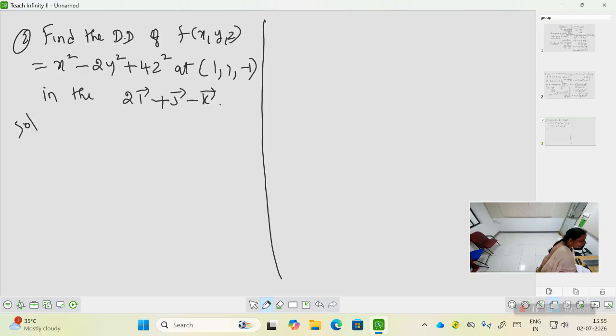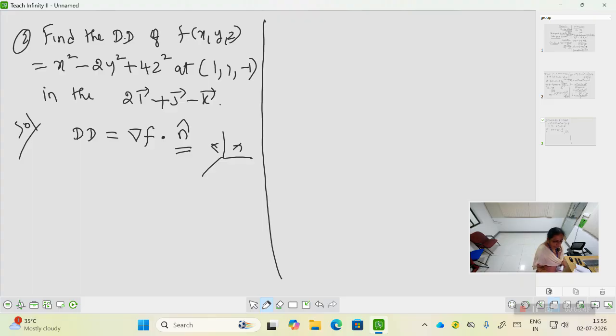So solution, directional derivative. I didn't give the formula, but now I'll give you. What we have to find is the gradient function of f, dot n cap. Why are we using this n cap? With respect to the respective direction, we are going to find the directional derivative. So what do you mean by directional derivative? Same thing, rate of change only we are going to find, with respect to a certain direction. As I told you, in the domain, everywhere the direction moves, the electron moves, photon moves. So everywhere it moves, with respect to what direction we have to identify the rate of change. If you want, we can apply this concept, directional derivative, mathematically.